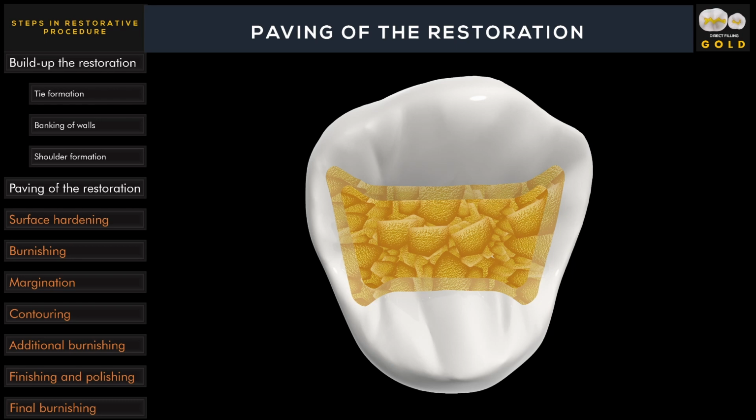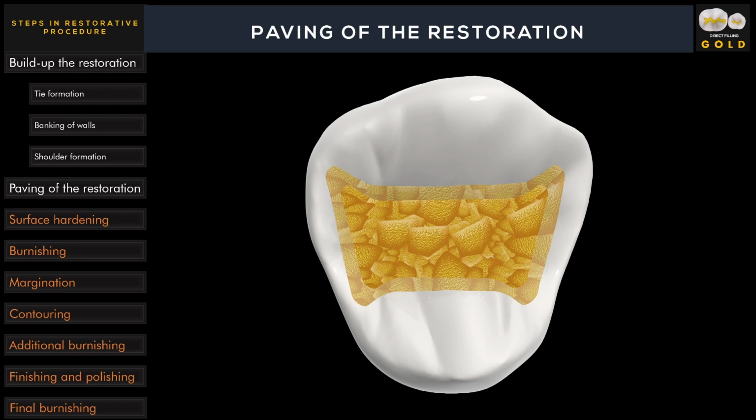By doing this technique, we are adding more material over the corners and the cavo surface margins so that there will not be any marginal defects and the margins will get well compacted. So this procedure of adding more material and covering the cavo surface margin and extending the material 1 to 2 millimeters out of the prepared cavity is called the paving of the restoration.